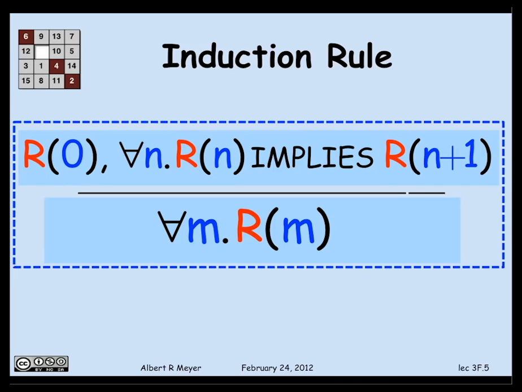By the way, notice that I used n for the variable name above the line in the antecedent and m for the variable below the line in the consequent. I can use any names that I like for bound variables, just as when you define a procedure. You can name the parameters of the procedure anything you like because they're local variables. And I've used an m in the bottom and an n in the top just to emphasize that those variables have nothing to do with each other, which is a point that sometimes confuses students.